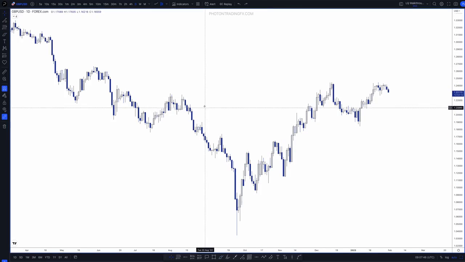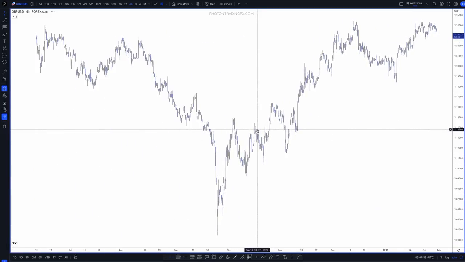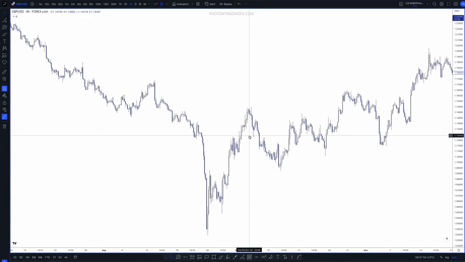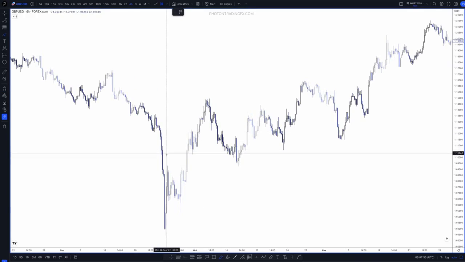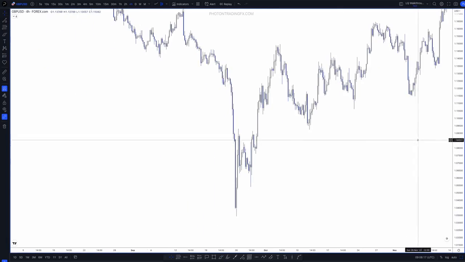Again, we'll talk about this a lot more when we come to internal and external range liquidity, but when I go through this, it will make a bit more sense as to why I'm going to start mapping structure looking from within here. Even though, yes, I know that the last swing high is probably all the way up here. When you get these big, massive sell-offs and a sweep of the low, I'm basically going to start mapping my internal structure from here and just focus on this, because otherwise, if you're just waiting to short from all of these supply zones, a lot of the time you are going to get smashed.